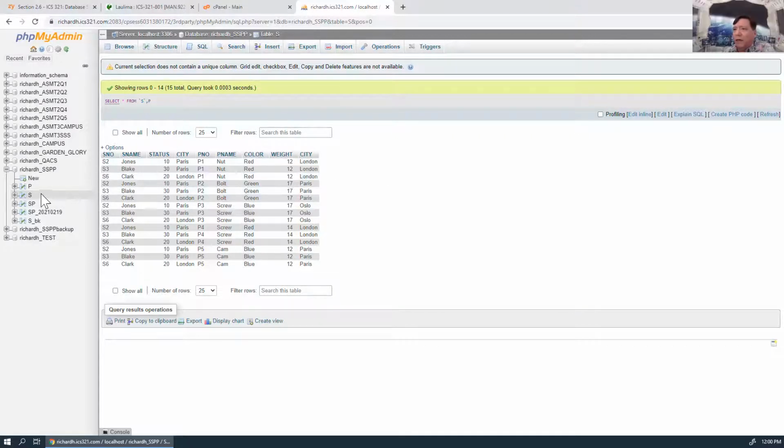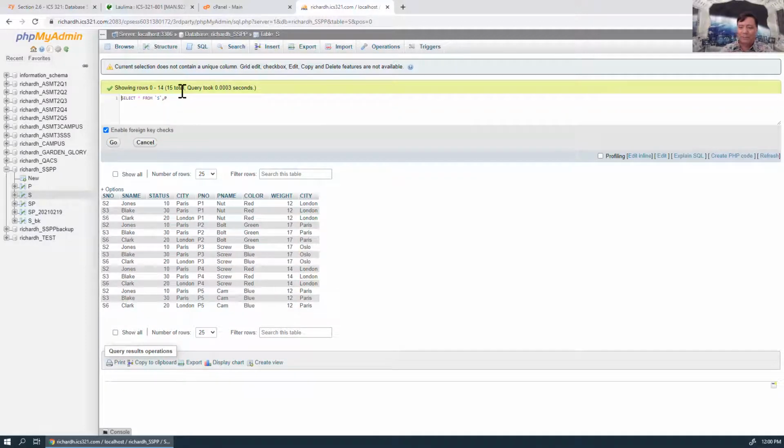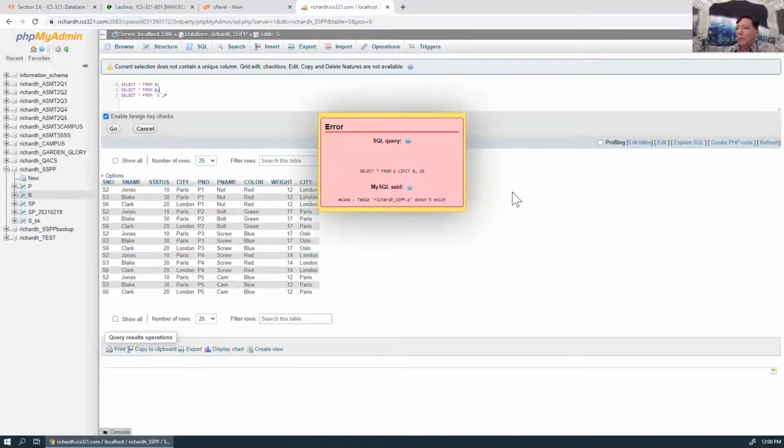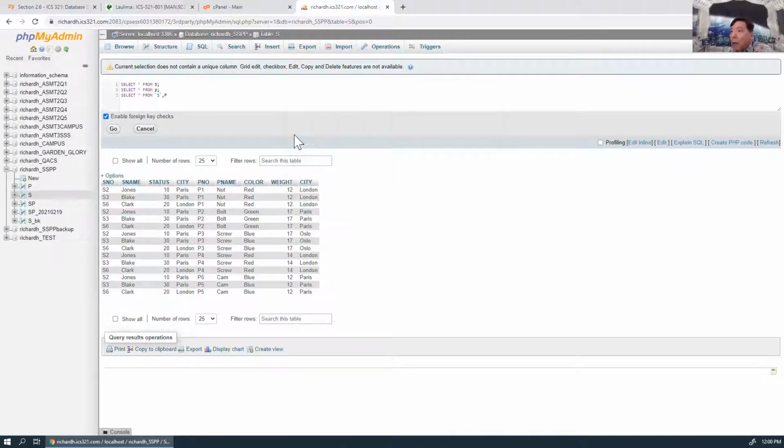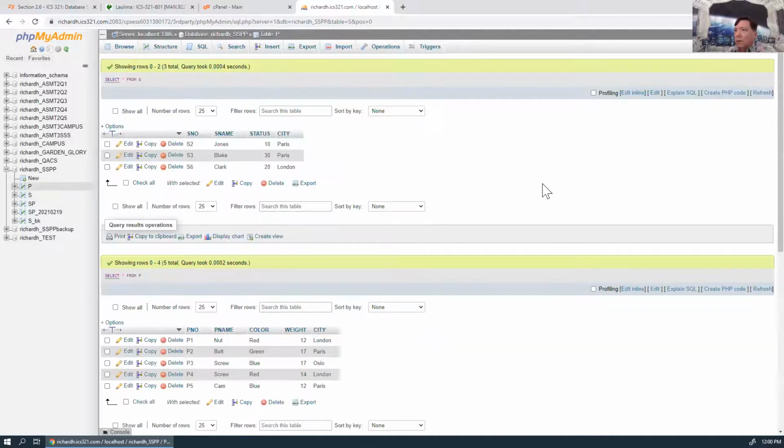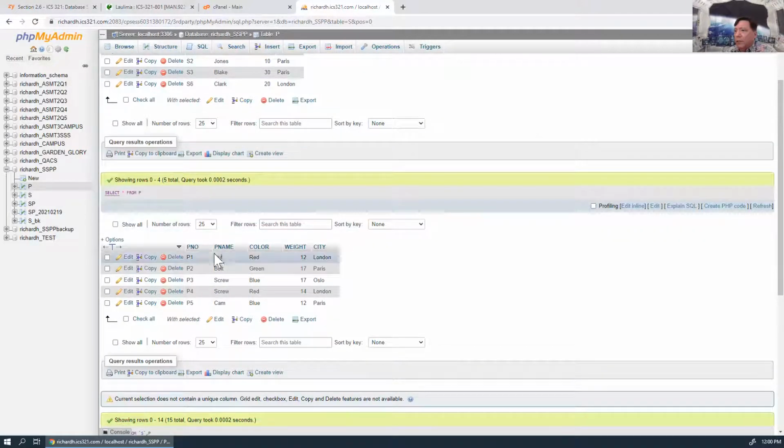There was five, and well, here, let me just do this. Capital P. So S has got 3 and P, parts, has got 5, so that's 15.